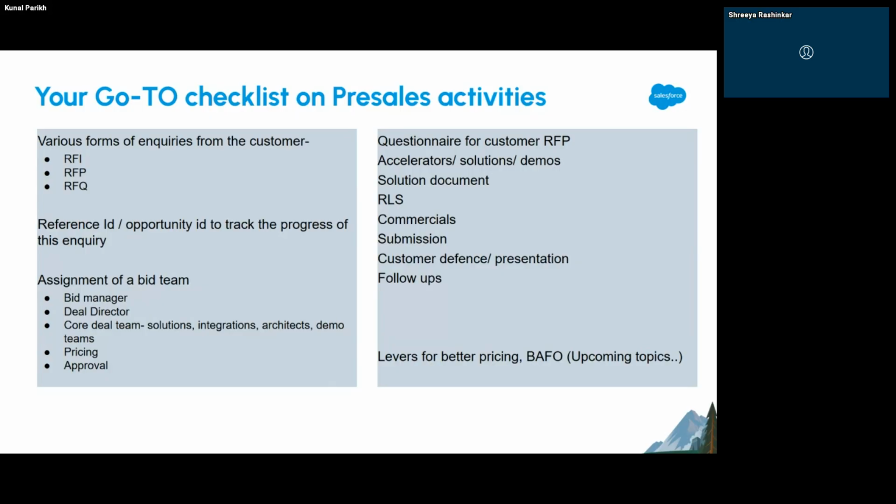Once all of these people work together on creating an end-to-end solution, that is where the pricing part or the pricing approvals come in, right? So I think we did touch upon the resourcing or the pricing part. I think the one part that we have not spoken about so far is the RLS. So RLS is the resource loading sheet that we generally use to ensure that we know that, for this particular transformation, it is going to be a 2-year transformation with a team of maybe 50 people working on these capabilities, right? So that becomes the kind of loading that you need to do to come up with a commercial.